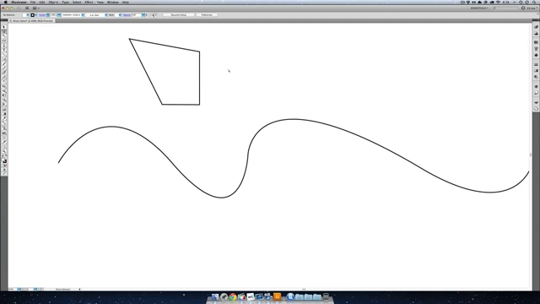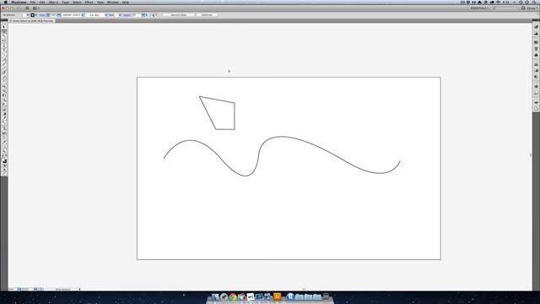So direct select, select, and the pen tool and your shape tools is how you're going to make every single shape or object in Illustrator. It's the foundation of everything. All of these things you're going to need to know in your everyday life, and there's even more where that came from, but you're starting to get it now. These things are one object. They're made of paths. You can edit these paths, you can move them, rotate them, and you can create any shaped path you want. That is Illustrator. That's basically the basics.